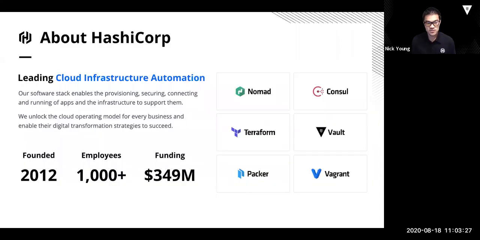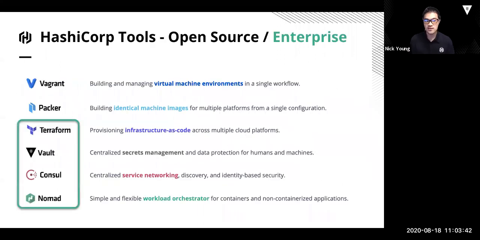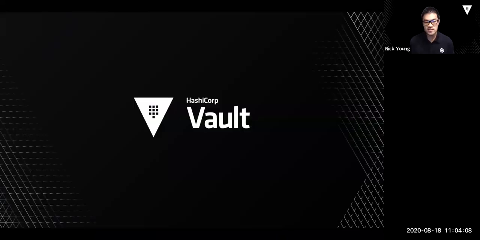A little bit about the company for those of you that are new to HashiCorp. We were founded in 2012. We're just over 1,000 employees and well-funded. Oftentimes we're known more for our tool names than the actual company name at HashiCorp. And if you just wanted a one-liner as far as what each of the open source projects solve, I put together a quick slide that speaks through Vagrant, Packer, Terraform, Vault, Consul, and Nomad. My guess is if you're here to learn about Vault, you likely know about some of the other open source tools, but just also be aware that we do have enterprise offerings around specifically Terraform, Vault, Consul, and Nomad as well. But today we're focusing on Vault.